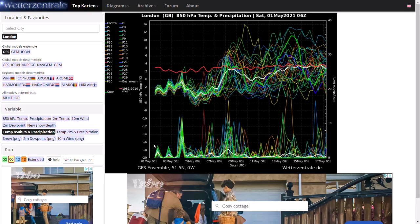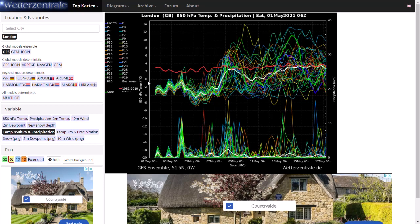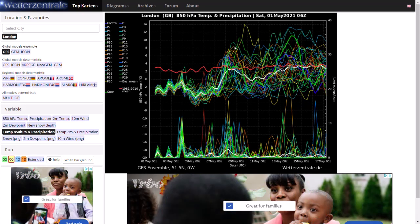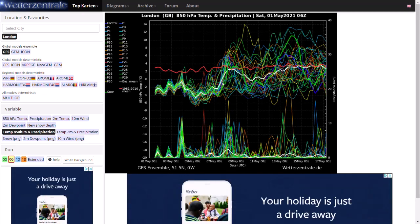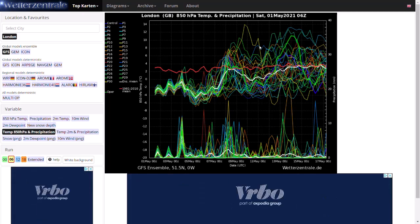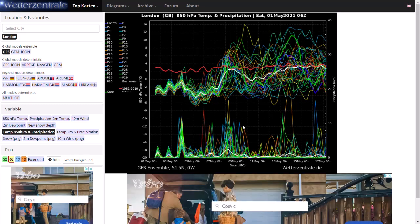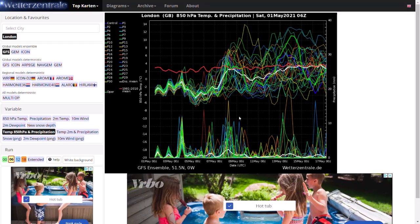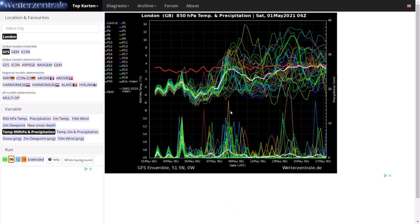ensembles for temperature and precipitation, you can see generally below average at the moment. And then as we get towards day 10 and we do pull up those southerly winds, you do see that there is a rise, and there are some going quite warm, some remain cooler, but most are going around average or above average. It's going to bring in precipitation with it, but it's where we see sunny spells in the east. We could be seeing some warmer temperatures, but again, it's very difficult, and we're not really going to know for another couple of days whether this is going to happen.